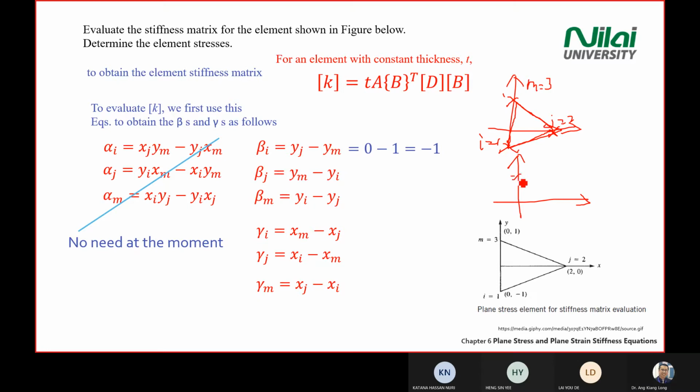Second diagram, I only have coordinates. So I have 1 coordinate, 0, minus 1. I get this coordinate on the Cartesian plane. J, I have 1 coordinate, 2, 0. I plot on the graph. Then I have my M point with a coordinate 0, 1. Then I plot on the graph here. Then I get the same shape. Do you understand these 2 diagrams? Yes. Then I combine these 2. I get this diagram.